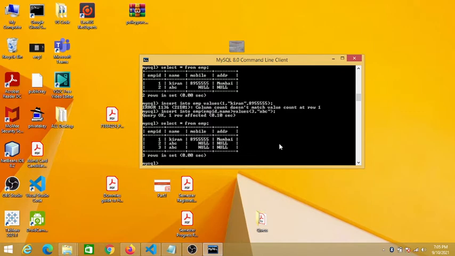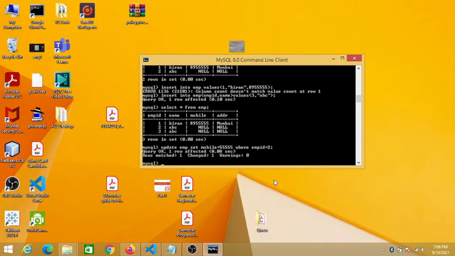Now let's move on to the next query, the update query. Suppose I wanted to update this table. Previously I didn't have a mobile, now I have purchased a mobile and I want to enter this mobile number. How to update it? The update query is there. Update table name emp, set the mobile column to this value, where emp id is equal to 2.